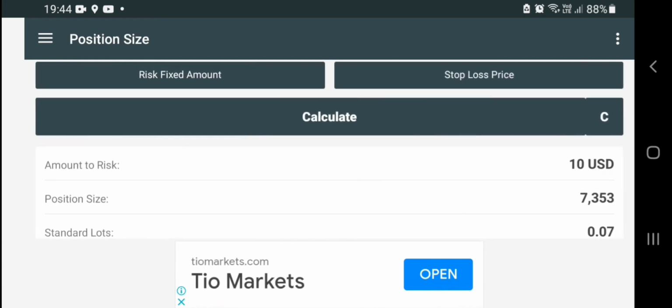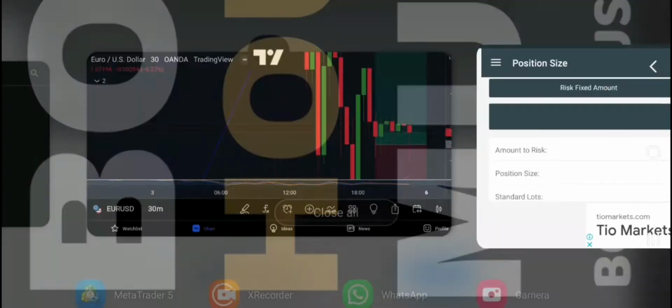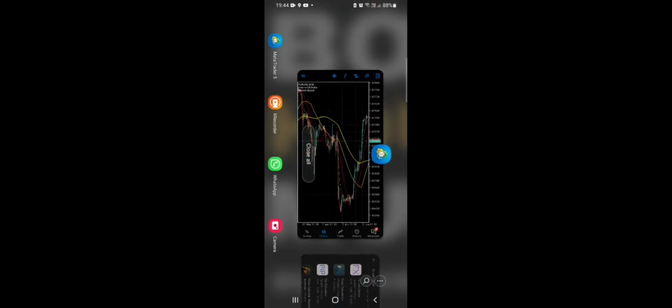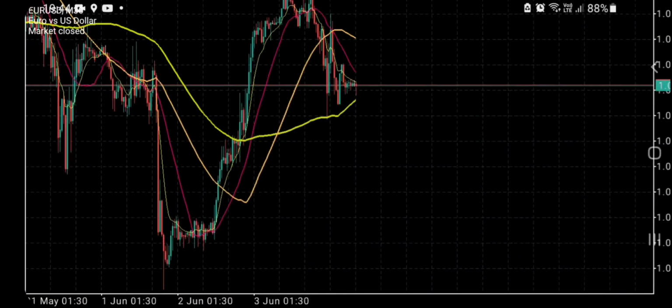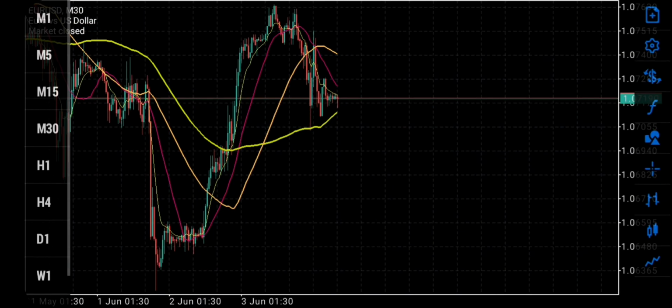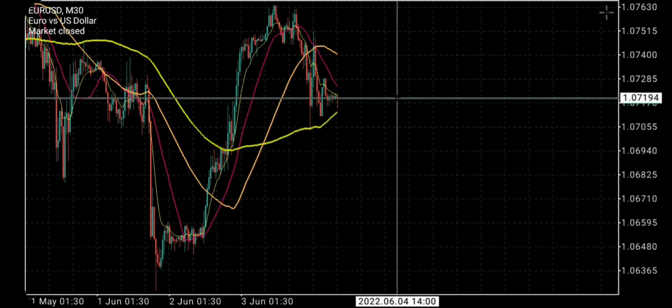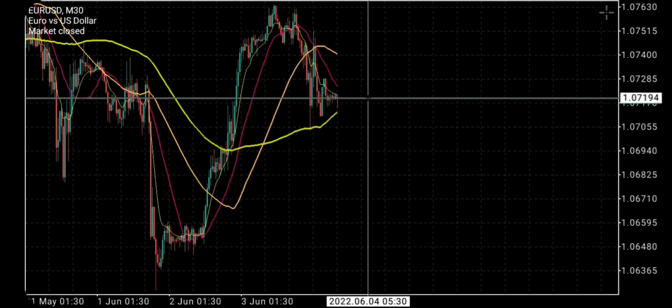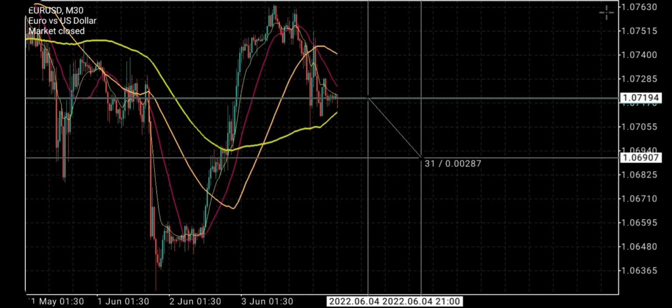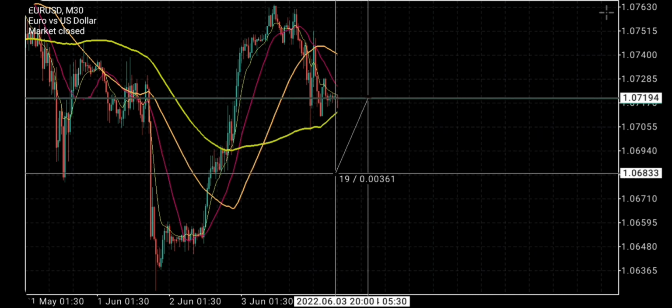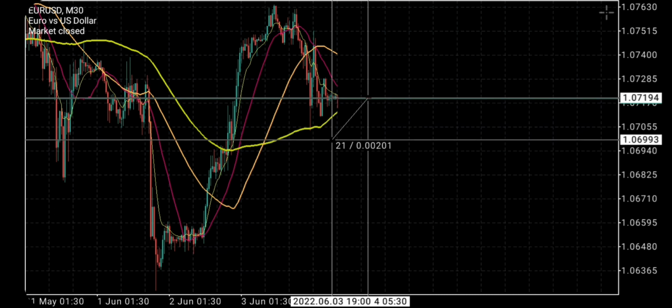The same thing you can do on MetaTrader, for those who use MetaTrader. What you do is bring this cursor here, and then you go to where the price is. You double click to open this, and you go 20 pips down, and you say, okay, 20 pips, that's the amount that I want to risk. And then you go to that side and enter the 20 pips. So you always know where you're going to put your stop loss. Then you check exactly where your stop loss is.